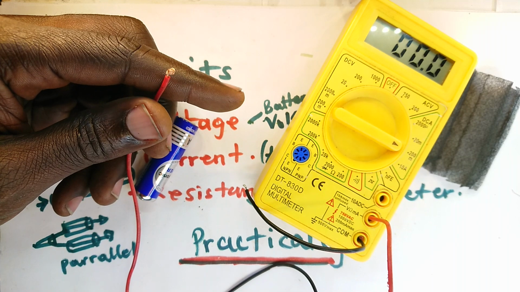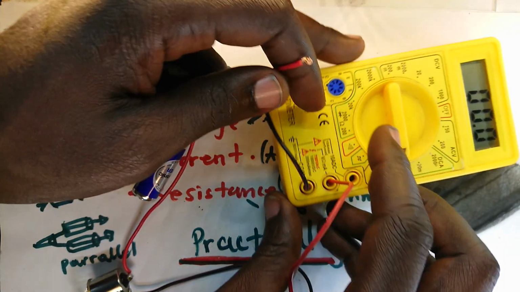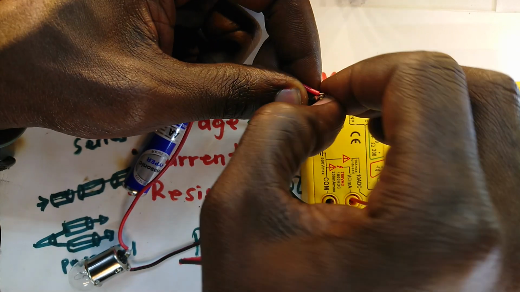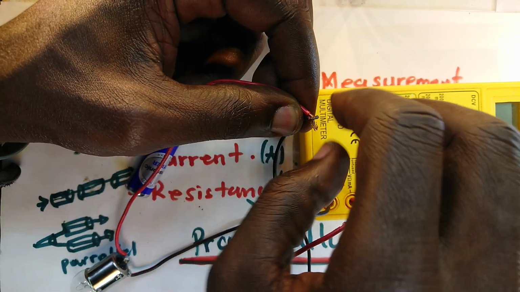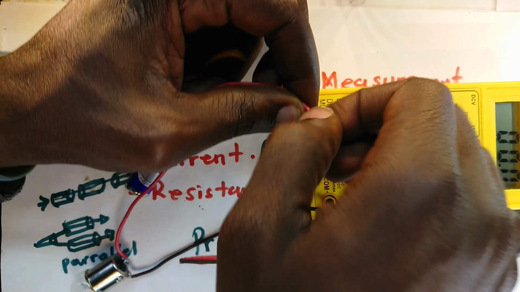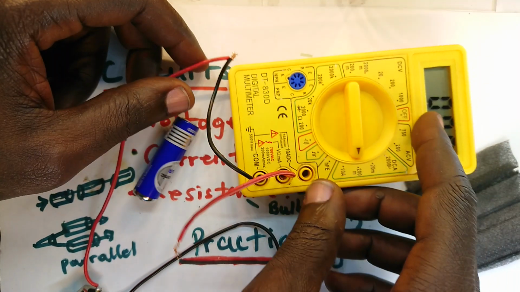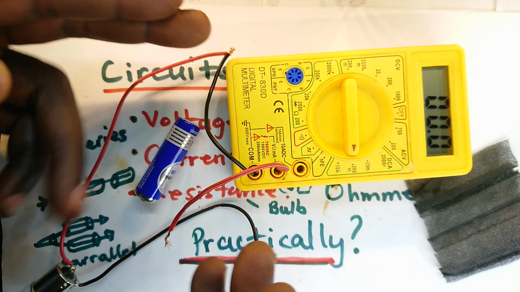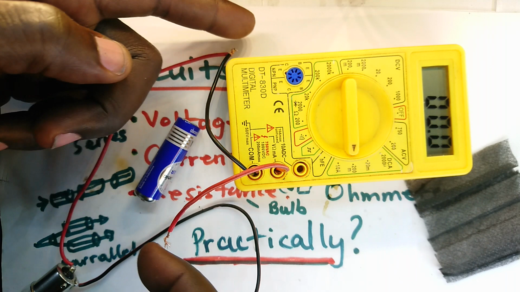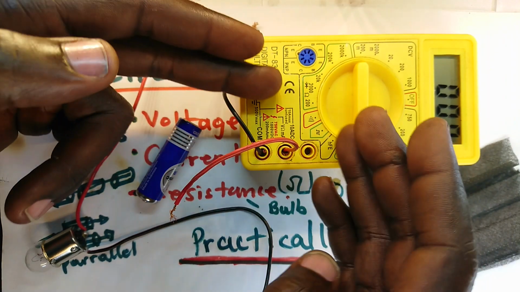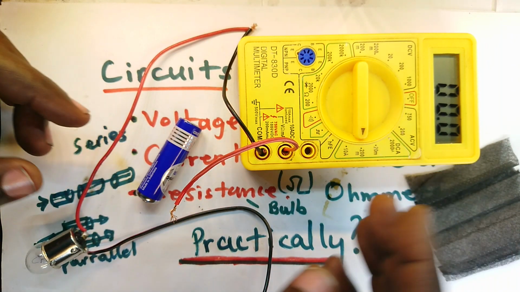The other one, we'll use it for voltage. Let me connect the circuit again. Hope I've not confused you by reversing the wires. I just wanted it to give me a positive value here. So that means if it is a negative value, just reverse which wire you connect where, as long as the ammeter is in series with the circuit.